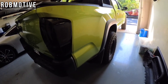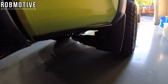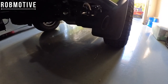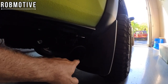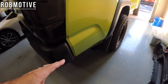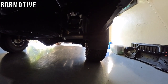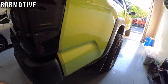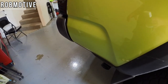Next up, number four: the black exhaust tip. This actually came with the truck, but it just adds a little bit more blacked-out look back here. It gets rid of the chrome and you don't have just that small exhaust pipe hanging off the back. It's very simple to do — just held on with a clamp. There are many different versions out there. This one has the matte black style. You can also get a gloss style if you want a little more bling back here.